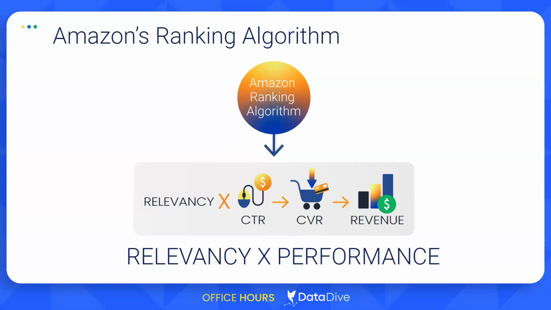You have to tell Amazon that we deserve to be in a higher organic ranking position because we're giving more clicks, we have a higher conversion rate than our competitors, or we're driving more sales velocity, more revenue, typically going to be through PPC. And so if you think of this performance side of the equation, each of these things, CTR, CVR, and revenue being a lever that you can pull, most people, at least that I see, are not really pulling the lever, or not pulling the lever hard enough, for CTR.